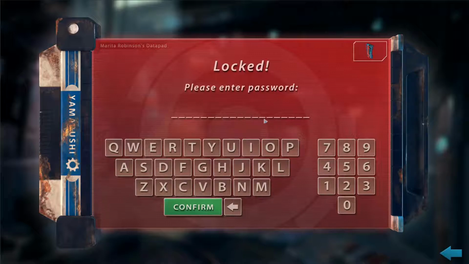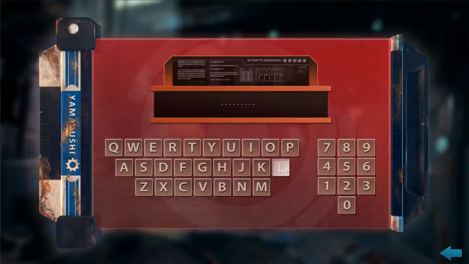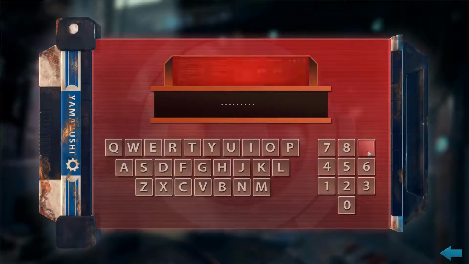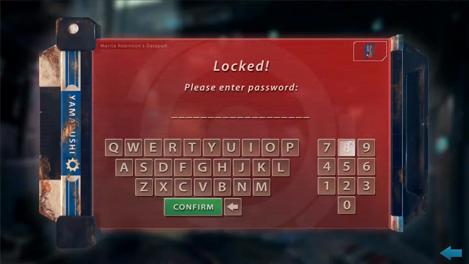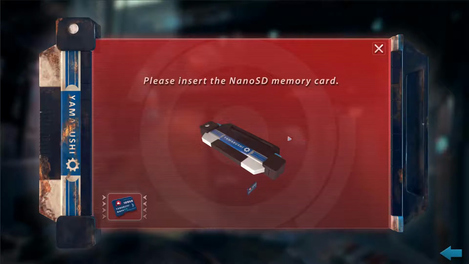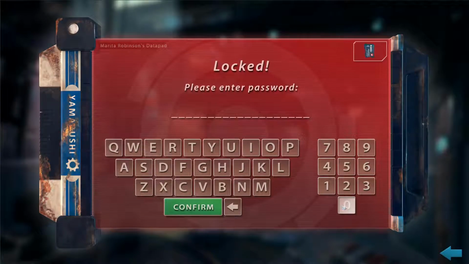There we go. We gotta break another password. Okay. Get that SD card. As usual, I'll start with numbers. Doesn't look like it, but I don't know. Alright, no numbers.